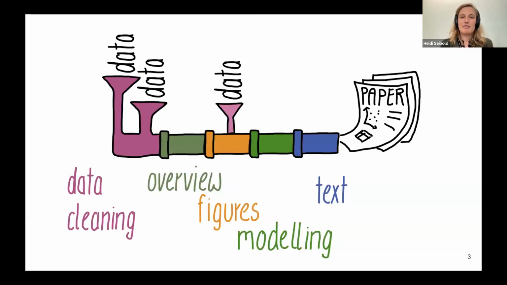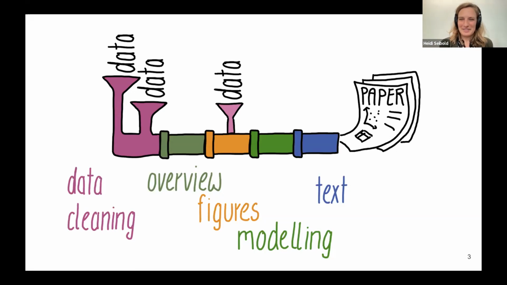So as I said before, such a reproducible data analysis pipeline consists of different blocks where we write code that does data cleaning, an overview of the data, such as summary statistics, figures, some modeling, so machine learning algorithms, statistical models, what have you. You might also want to include text, so create a report or even a paper. This text part is obviously not always part of a reproducible analysis pipeline, but oftentimes what comes out in the end is a report or a paper or something that people can read and work with from there.